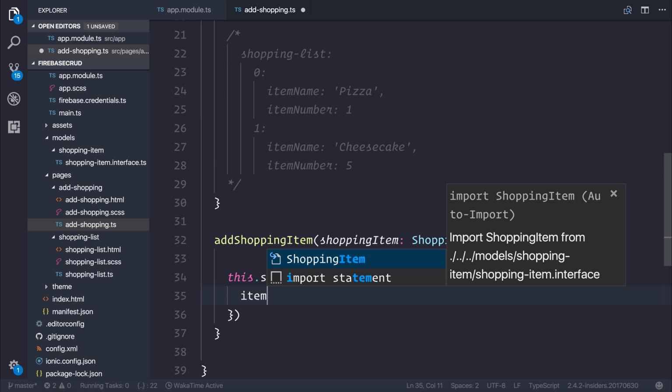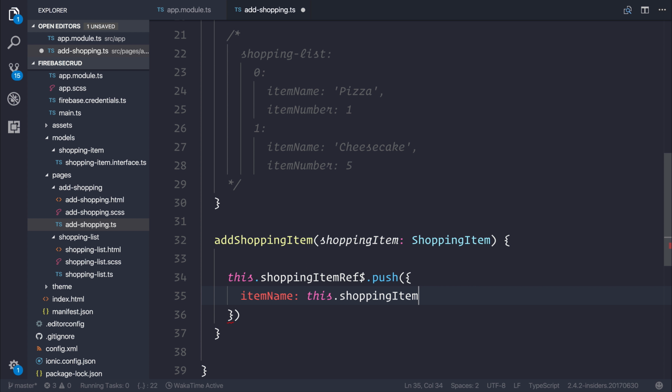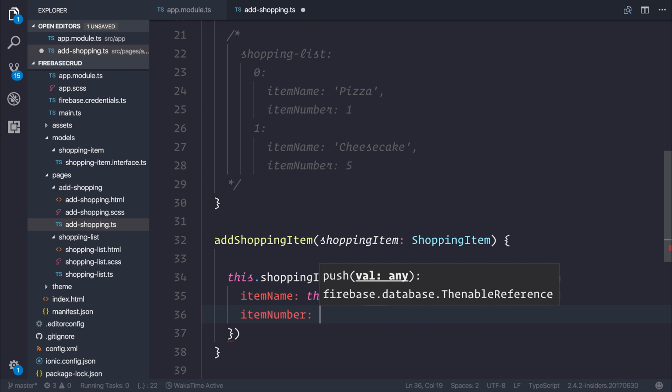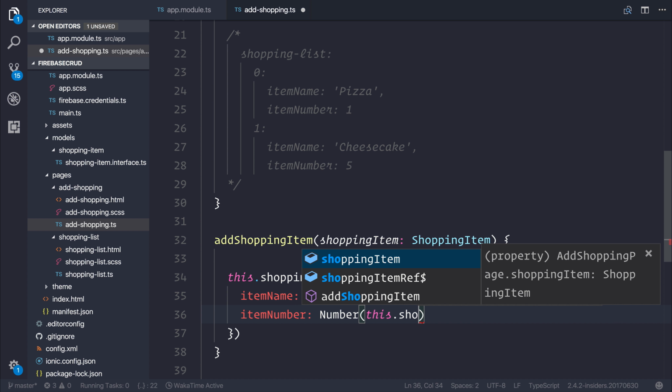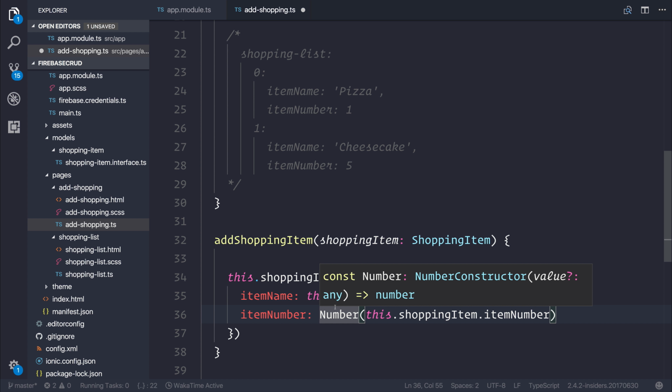So we can say that the item name can be equal to the shopping item dot item name, and the item number can be equal to number, and we'll pass through the number of this dot shopping item dot item number. As you can see, this actually returns a number.